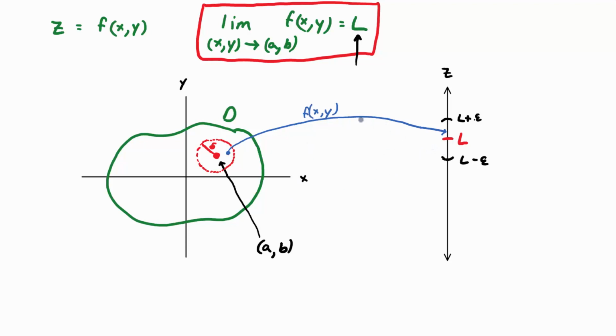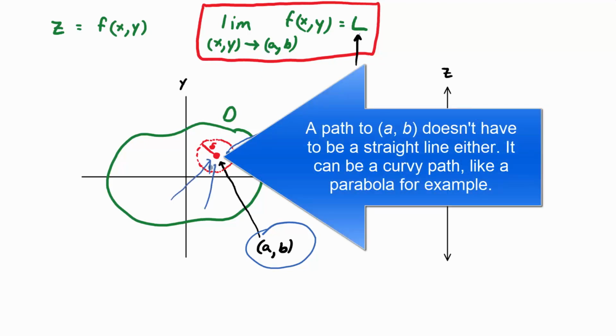So let me say that again to be clear. Given an epsilon bigger than 0, if this limit is to exist, then there should be a delta greater than 0, such that if I pick an (x, y) within this delta disk, within delta units of (a, b), then f of x, y will be within epsilon units of L. That's, again, if this limit is to exist. Now, one other thing you should notice from this picture is (x, y) can approach (a, b) from any direction, from here, from here, from here. So it's no longer the left and right directions.